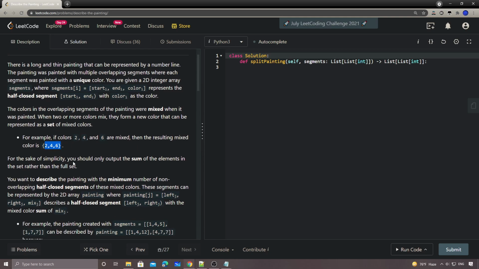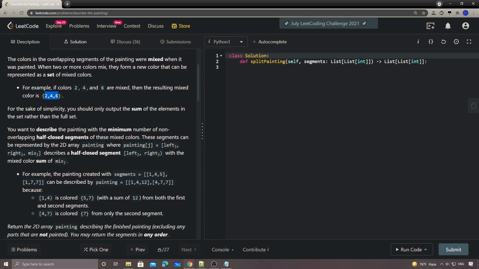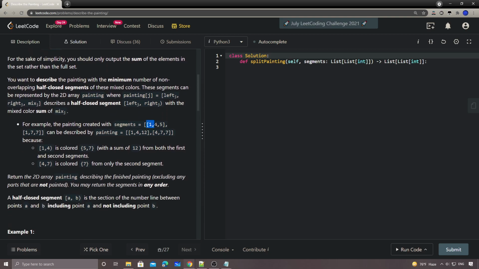But when we output the result, we only output the sum of the colors. We want to describe the painting as different segments, where each segment is start and end, and the second value is the sum of the colors in this segment.